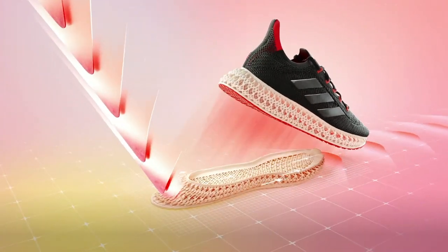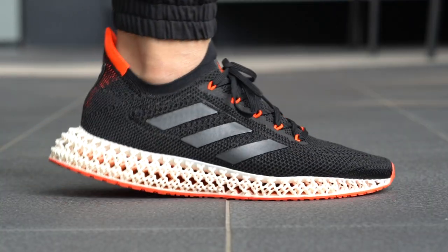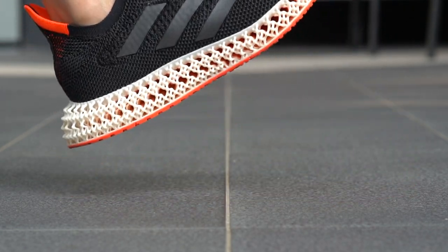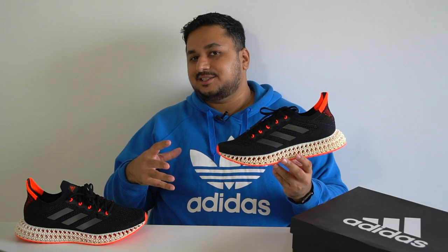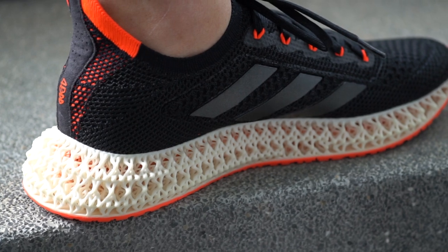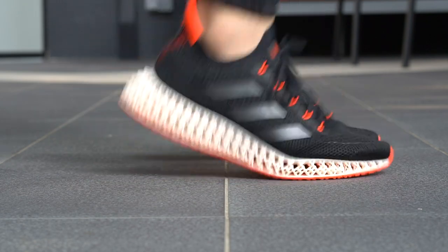Unfortunately, they don't really deliver the kind of promise that the Adidas marketing has been pushing — at least not entirely. The forward momentum is there, but it's not as pronounced as the awesome marketing videos make it out to be. The new 4D Forward bowtie lattice is supposed to propel you forward, converting braking forces from your downward stride into horizontal forward motion. With that in mind, this shoe is best meant for heel strikers like me. I wore the 4D Forward on daily runs over two weeks — mostly 60-minute recovery runs — and while I did notice it a little, it wasn't really anything breakthrough.